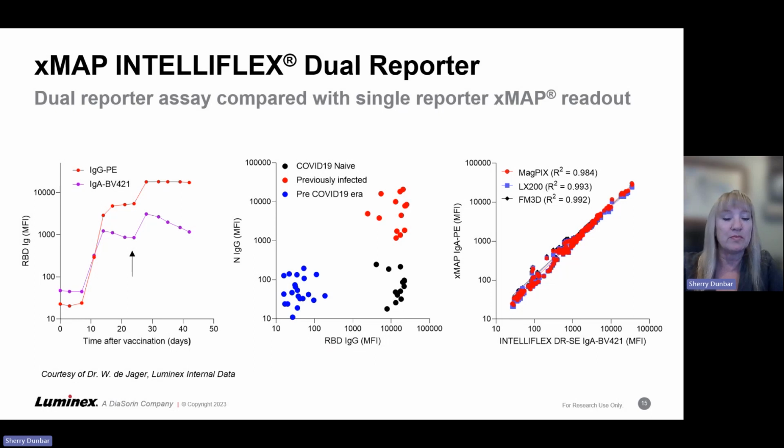And so you can see in the pre-COVID era, the samples are all reading at background levels because there are no antibodies, no one's been exposed yet. In black, you can see that when people were vaccinated but did not have COVID, they have a high signal to the RBD, which was what was contained in the vaccines, but no signal to the nucleocapsid because they've never been infected. And then in red, you can see patients that were previously infected, and they're showing high signals to both the RBD and the N antigen.